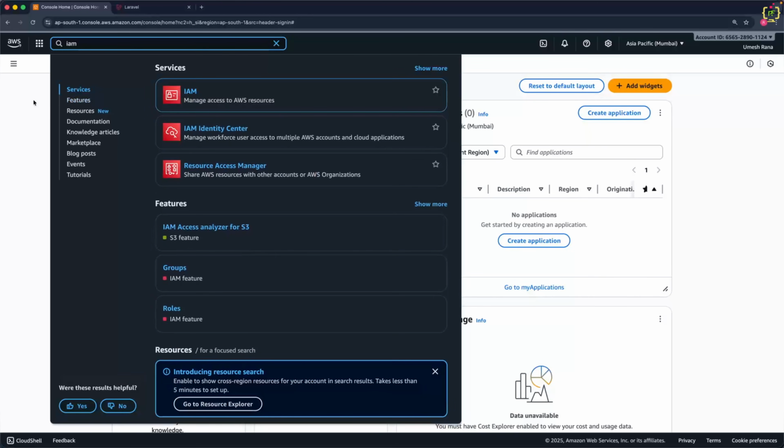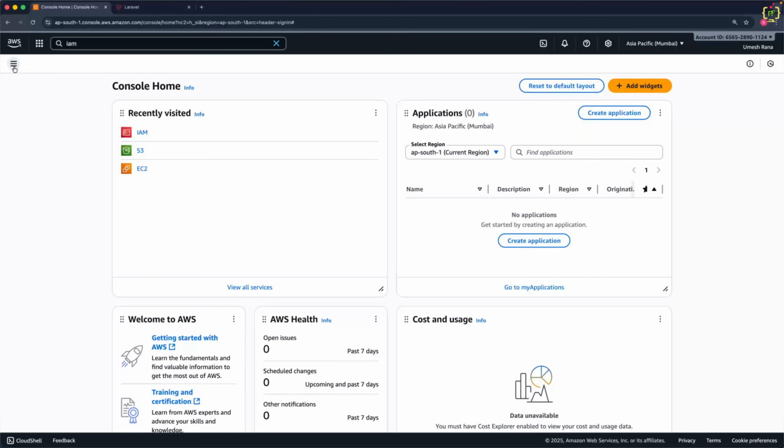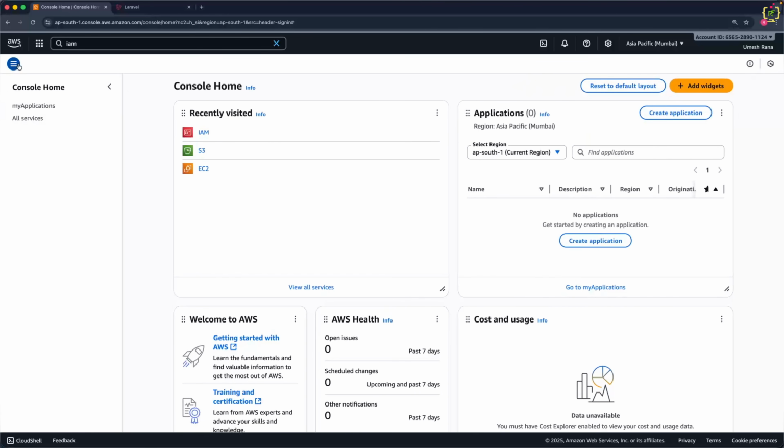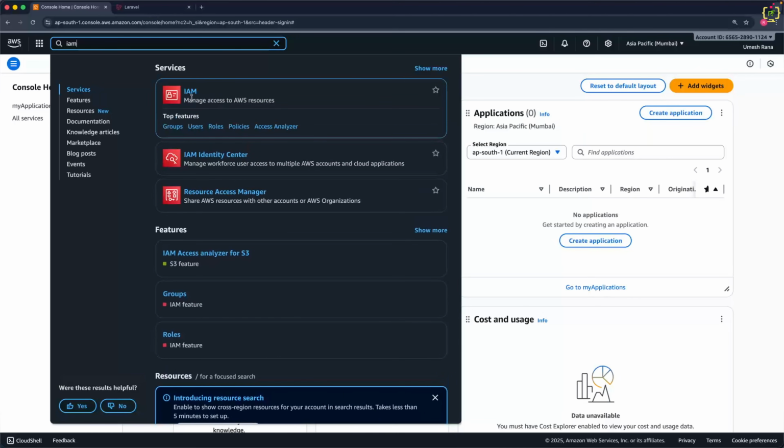Also, you will have this option in this sidebar. If you click on this sidebar, you will have the all services option. From here also, you can navigate to any specific service. So let's go ahead with the IAM service here. I will click on this IAM service, and firstly I will create one user.